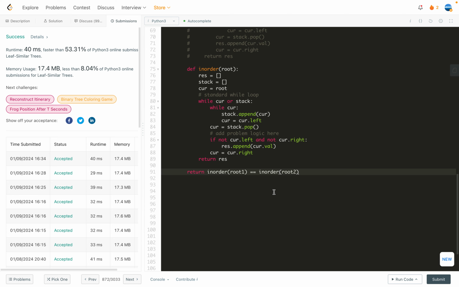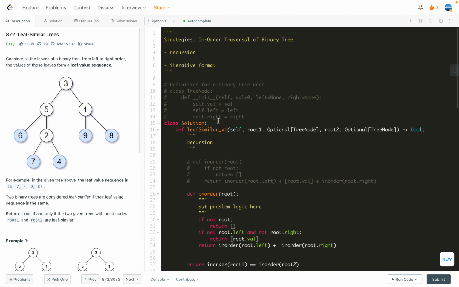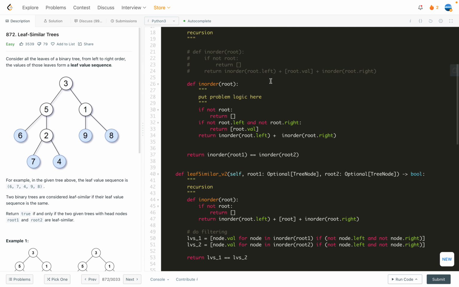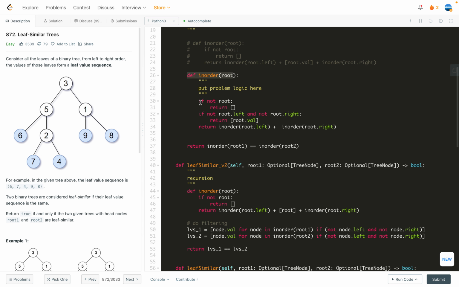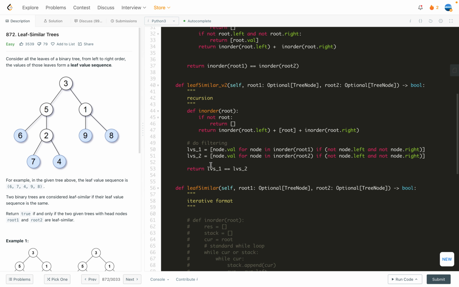Up to now we finished our plan, that is to present several formats based on recursion or on iterative format. The overall logic is in-order traversal of a binary tree. Besides solving this problem, we emphasized how to write in-order traversal for a binary tree in recursive format or in iterative format. Once you know this, according to different problem requirements, you can add specific logic to solve the problem.